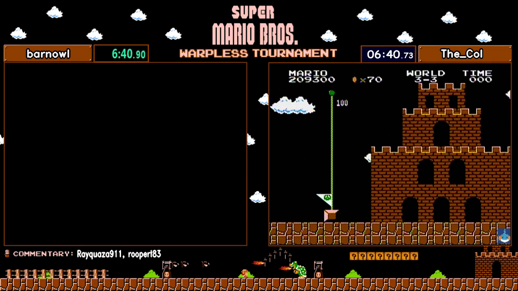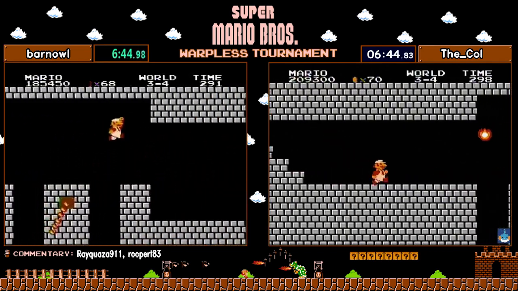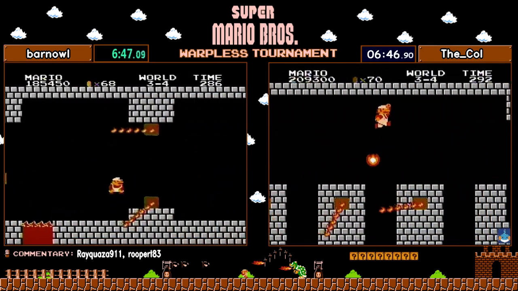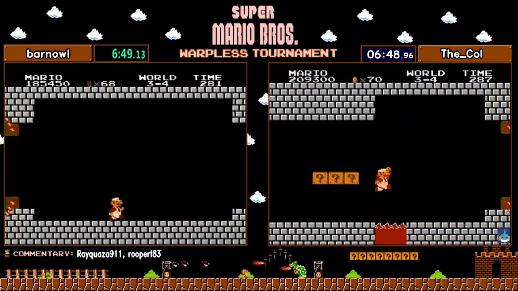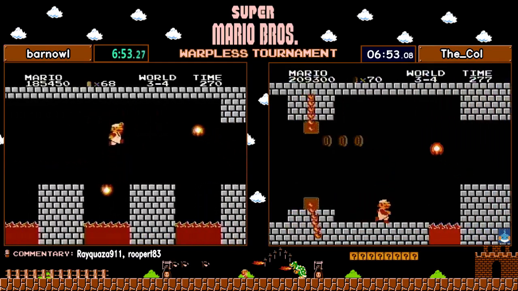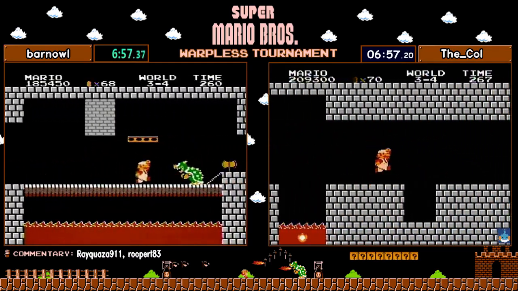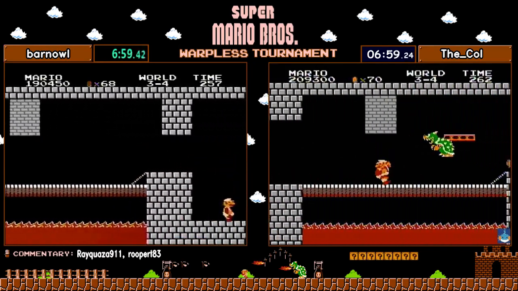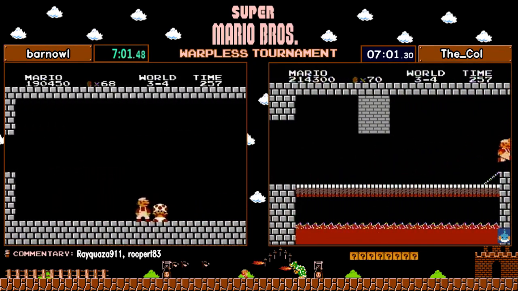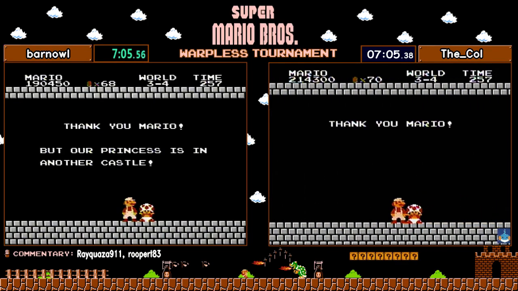For 3-4, I figure both players will play it somewhat safely. It's not really a wise decision to go all out on this level if you don't know what the patterns are, which at this point, neither player should actually know what patterns they're going to get. So we do see both players kind of back off a little bit. No problem for Barnowl, and even on the timers. So good level for both players.